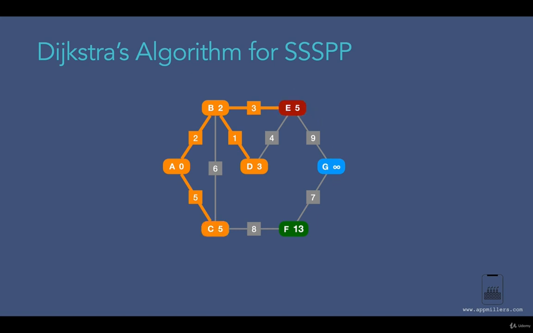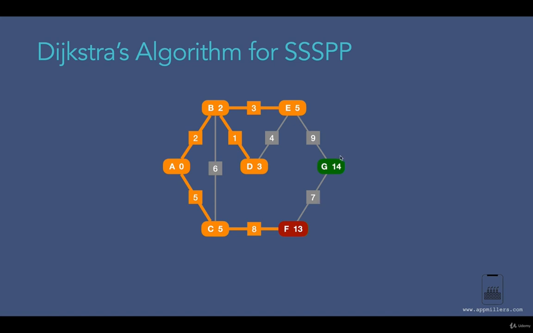So if we calculate the cost from E to G, the cost will become 14. Now in this case, one more time we are going to compare G's cost with F's cost, but in this case you see that F's cost is less, so this means that we are going to continue from F over here, because in this case F's cost is minimum. Now after reaching F, we see that from F we can only go to G, so we are going to calculate G's cost based on F. So if we calculate it, we see that it becomes 20 because 13 plus 7 is 20.